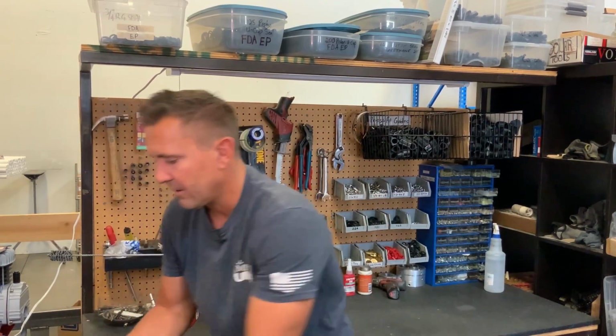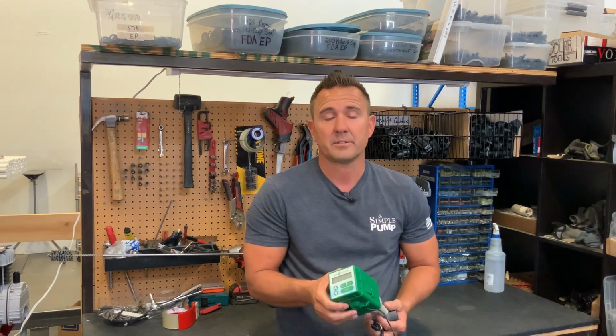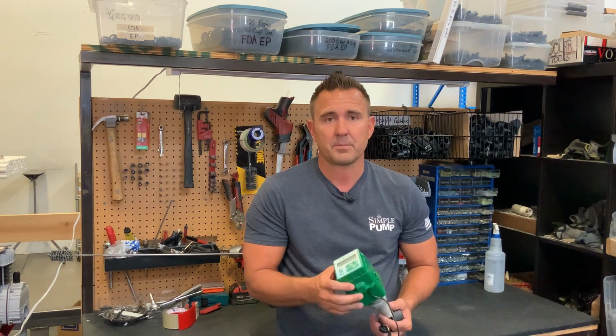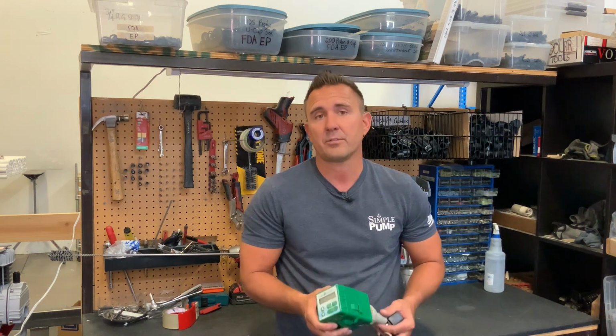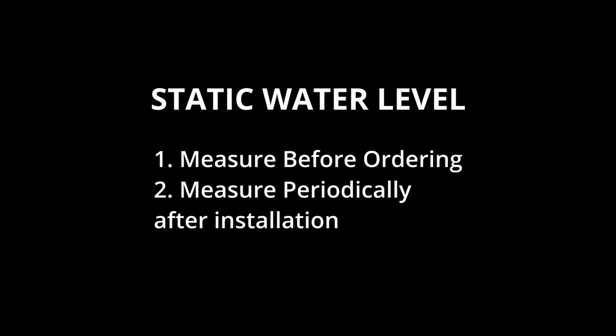There are also sonic testers that are available to check that water level. We actually have them available here, so you can connect with us and we can ship it out to you. Ship it back to us after you use it to accurately determine your static water level. So really understanding that water level before you proceed into ordering a hand pump is very critical.